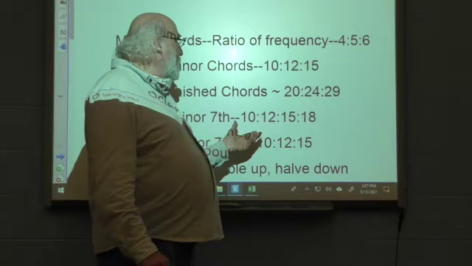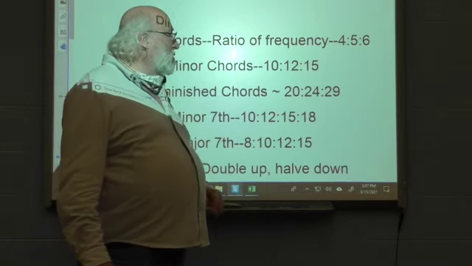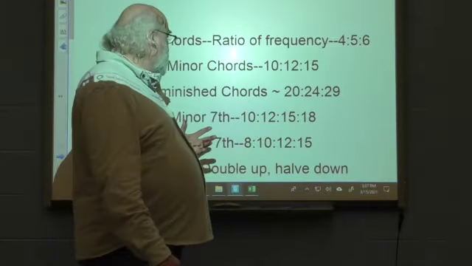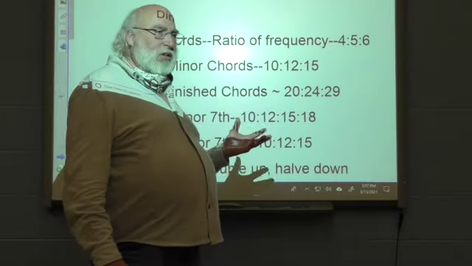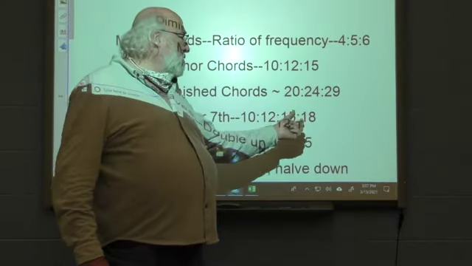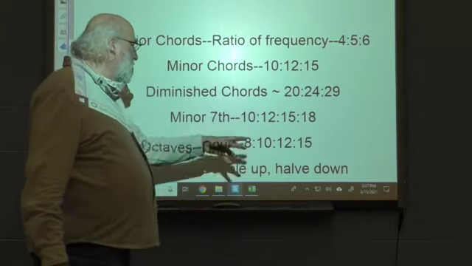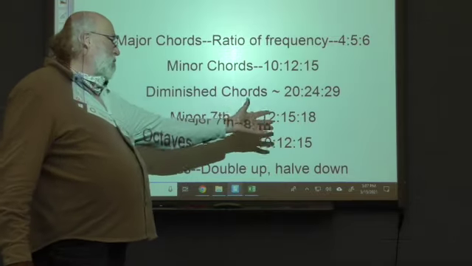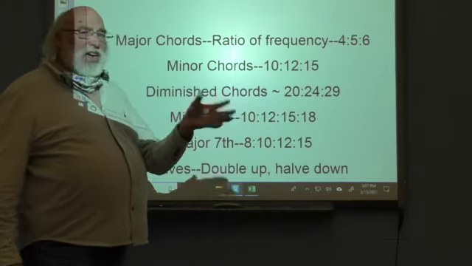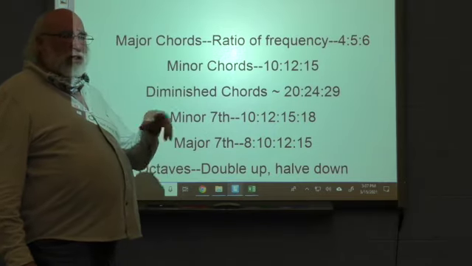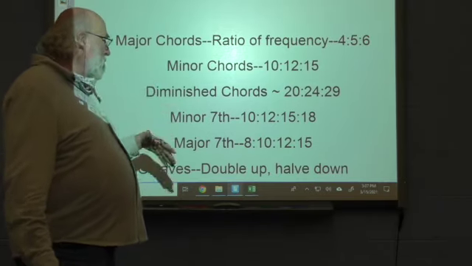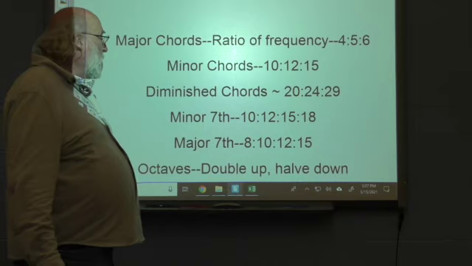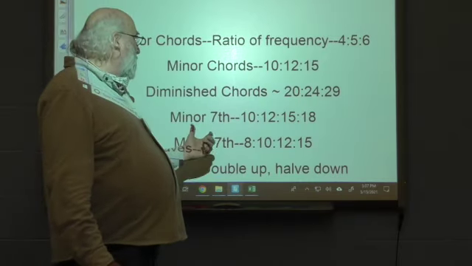But the minor seventh is, instead of an absolute octave change for the fourth note, which is what most fourth notes in a chord are going to be, this actually misses it by a little bit. And so I think that would be a 10 to 12 to 15 to 20 ratio. And this is 10 to 12 to 15 to 18. So you hear a bit of a difference. And again, I've attached pieces of videos, very short videos, that have examples of all of these. And then the major 7, 8 to 10 to 12 to 15, which is kind of the same as a minor chord, except for something in front.